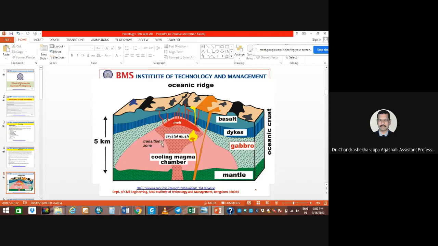And this we call transitional zones. The crystal mesh, the volcanic, contains volatile materials, a huge amount of volatile materials. It contains minerals and gases. Along with that, the gases first erupt on the surface of the earth, and then the liquid part starts. This is how the hot molten magma erupts, solidifies and consolidates. This is how the igneous rocks are formed.